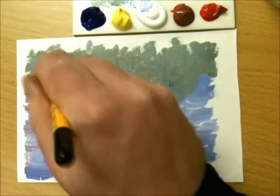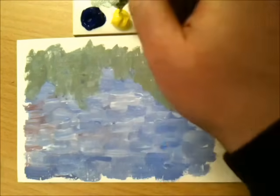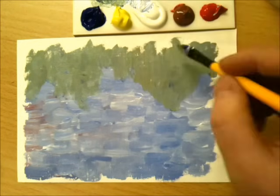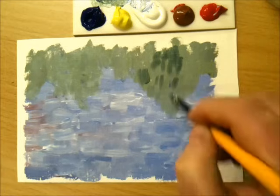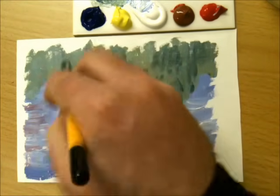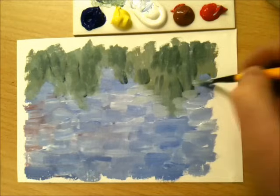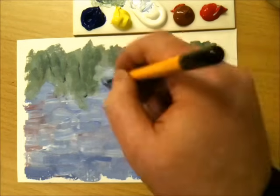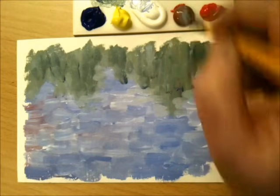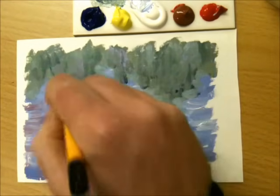In a lot of his water lily paintings, you never actually saw the land — it was just the water. So it's important to get the effect of moving or rippled water. Just adding a few darker strokes now; you want it to look agitated more than anything, because it is wet, it is water, and it is moving. And cutting with some horizontally, just to create that feel that there's something there being reflected.